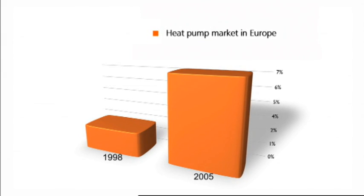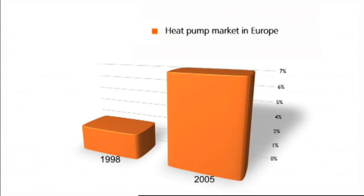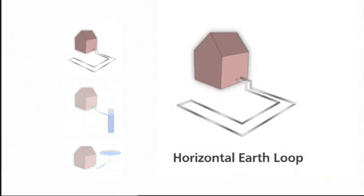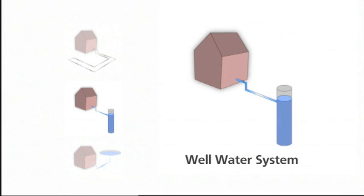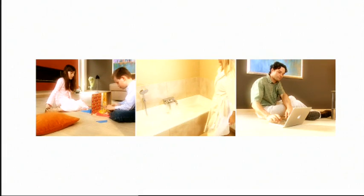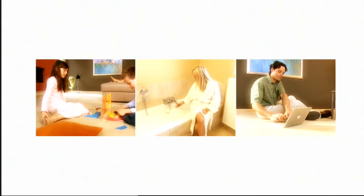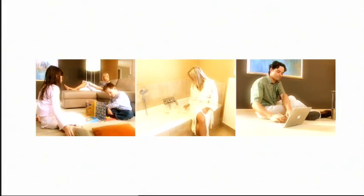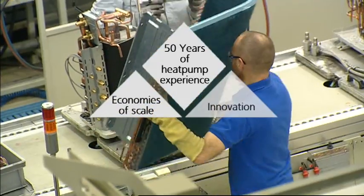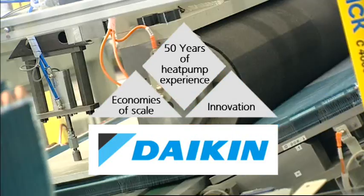The much higher efficiency of heat pumps makes them quickly gain market share in residential heating. Geothermal heat pumps extract heat from ground or water, but the space required for their heat collector probe as well as the significant installation costs are limiting the market for geothermal heat pumps. Altherma combines high efficiency, no direct use of fossil fuels, an attractive price, and total comfort. For its development, Daikin can build on 50 years of innovation and large-scale production of heat pumps for air conditioning.